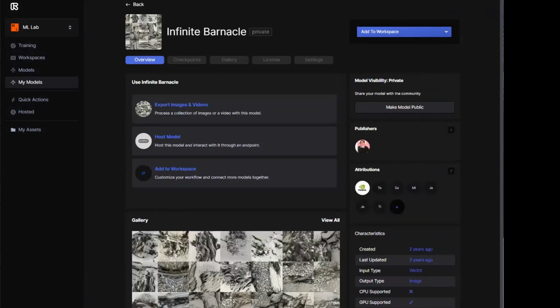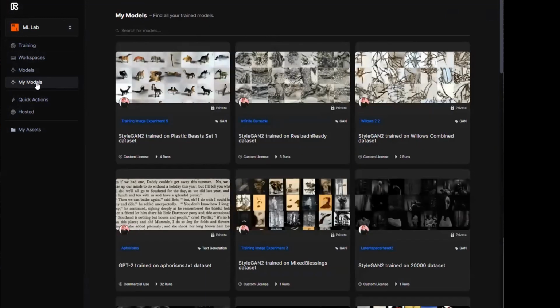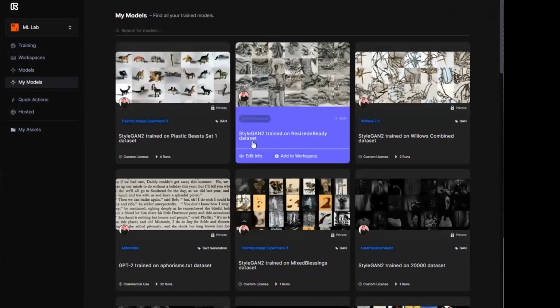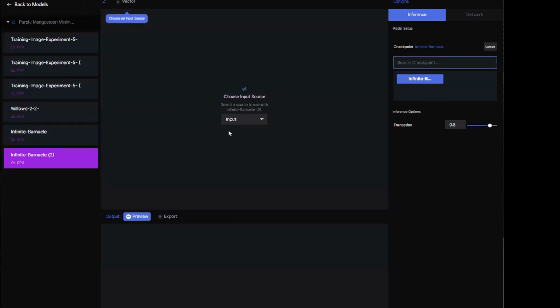All right, so let's do this again, because when you're done, this is going to be important. You're going to want to go to My Models. You're going to find your model. Yours is going to be much easier because you are only going to have one. When you find that, you click on StyleGAN2 or whatever you've named your model, right? That'll appear here. You can click on that. And now you're going to start generating images based on this model.